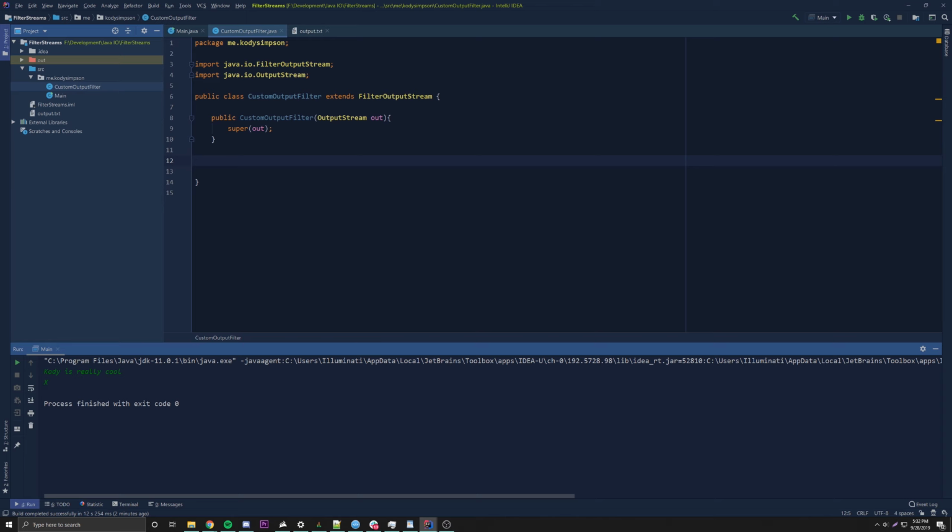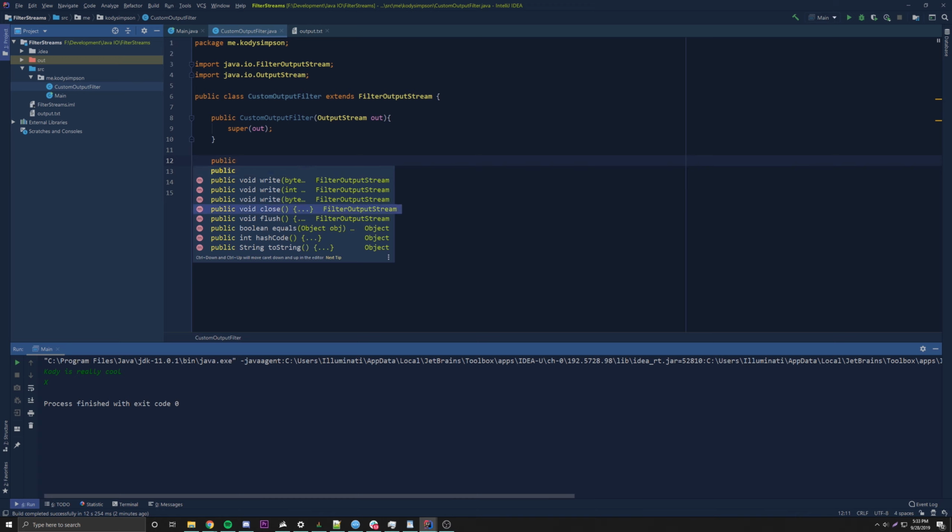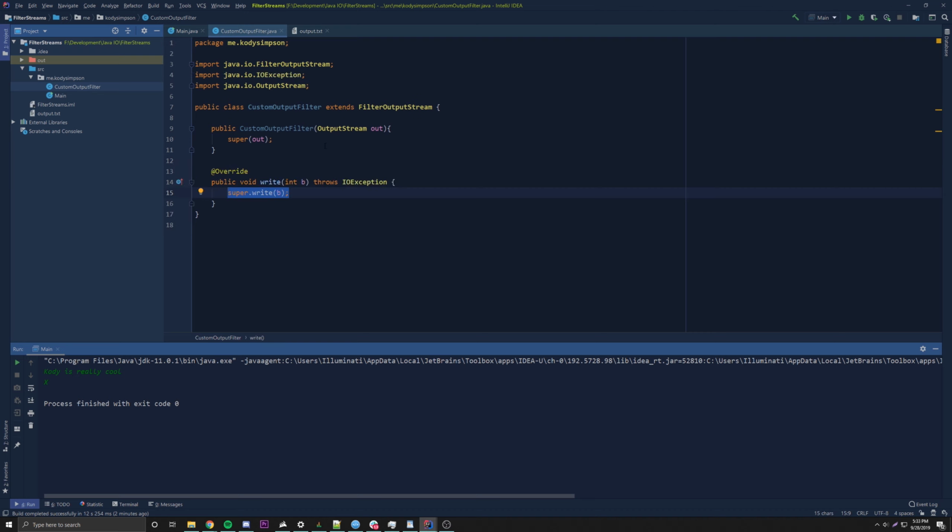So first what we want to do is override, or start overriding, the methods that we can find within here. Of course, if we do public, it shows us all the different methods, and these are all the methods that you can find within a FilterOutputStream or OutputStream, because it's the same thing, right? It's overriding all the methods basically. So let's choose one of these. Let's choose this one, and it's asking for a single byte of output, right? And it's going to hopefully write that output. So we just deleted the code that was in here automatically. But what we want to do is eventually write it out by doing super.write, and now we can write the output. Basically, whenever you call the write method upon the CustomOutputFilter stream, it's also going to call the write method within the underlying stream.